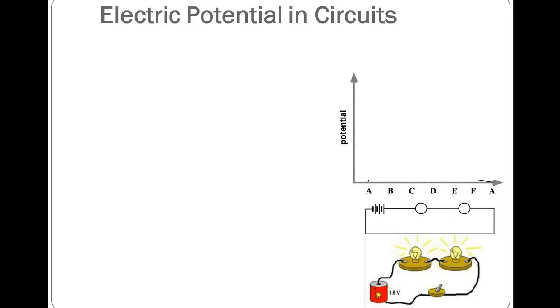Here we have a little graph, and I have a simple circuit set up on this picture. We have a 1.5 volt battery. Most of the batteries that you use for electronics or toys are usually 1.5 volts. It doesn't matter whether it's a C battery, a D battery, or a AAA battery, they're all 1.5 volts. It's actually the chemical reaction inside the battery that dictates the voltage of that battery, so it's not how large the battery is.